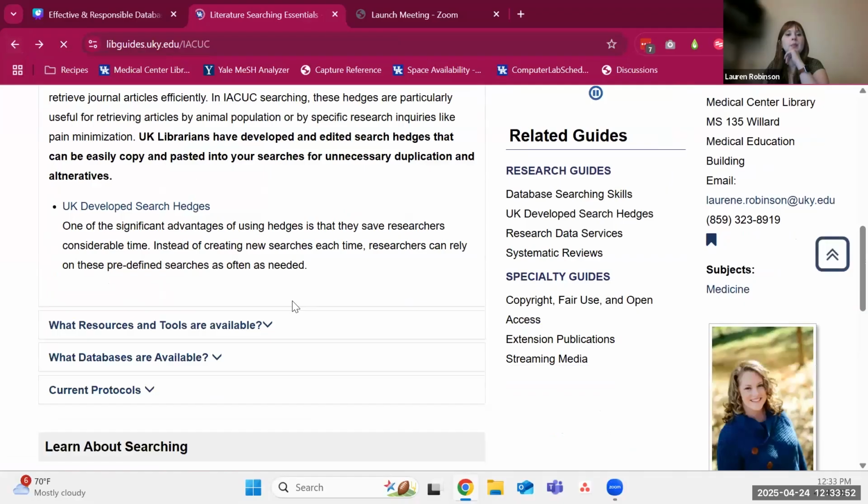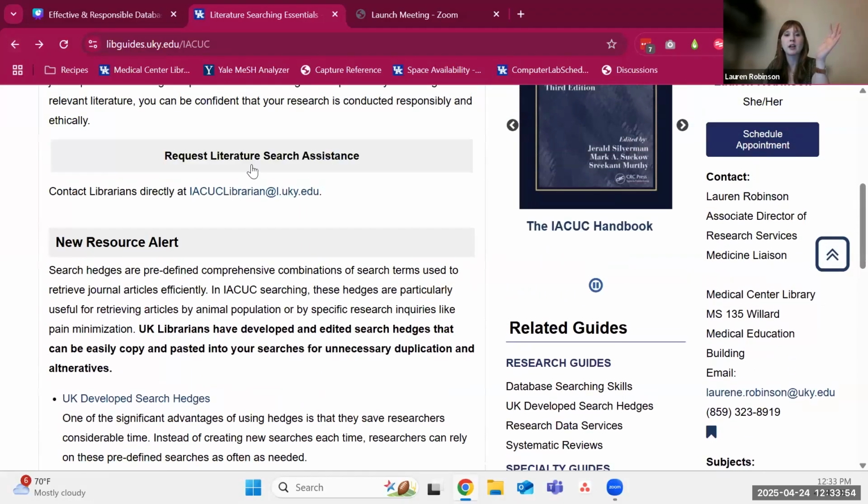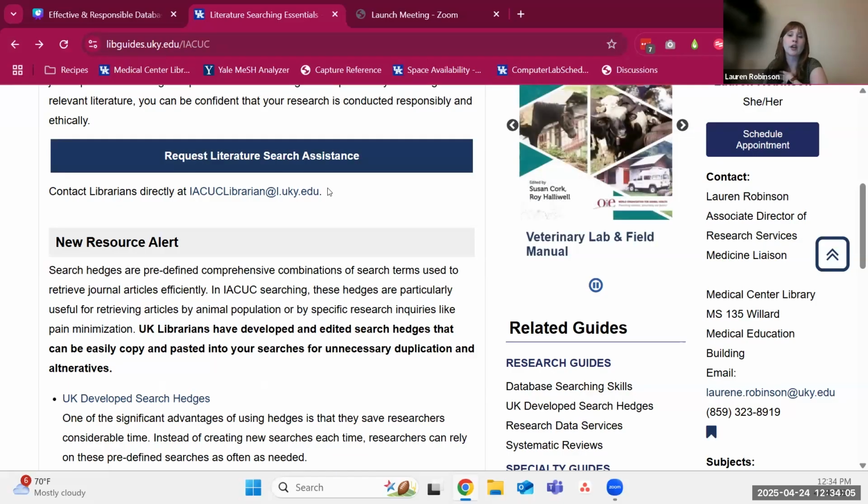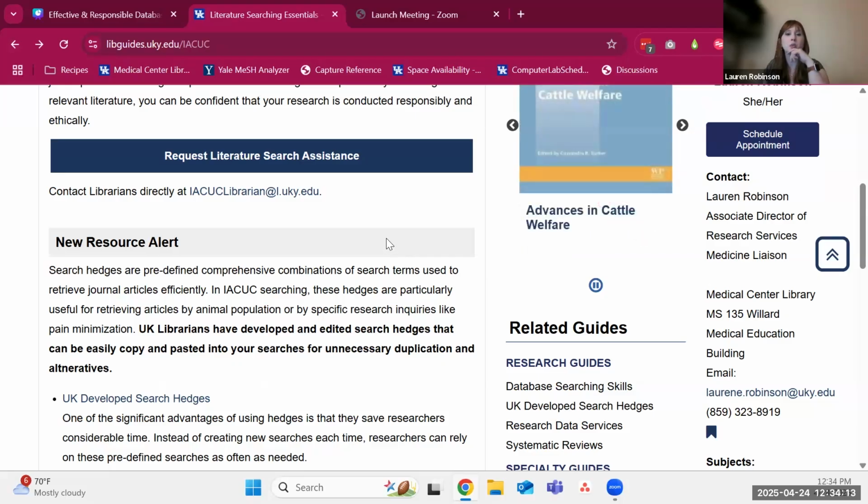You can submit the form. If you want some prompts of things to include, the form's a good option. It kind of walks you through that, but you can also email us directly. If you're wanting our help, we often want to see your protocol or whatever your area of research, if you have a write-up for it. It just helps us build searches and understand the research better. Because again, we're not experts in everyone's research, so we do have to read up on it to help build searches.